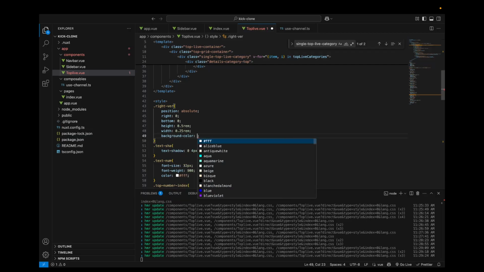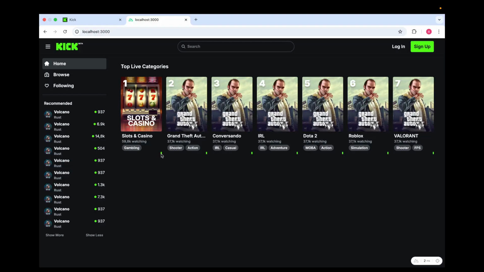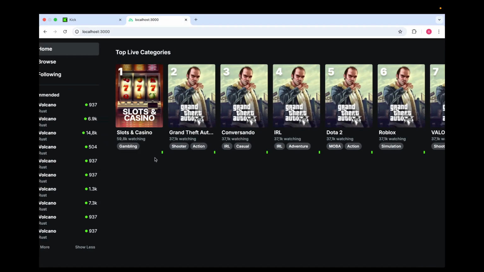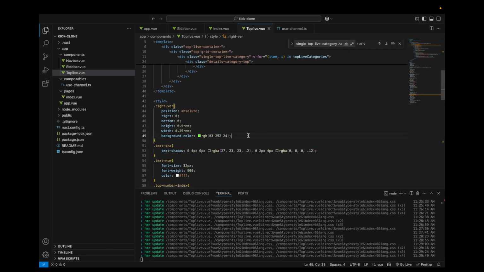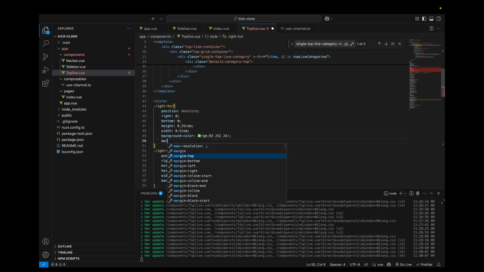I'll give it a background color, so there we could see it already coming through. Alright. Now let's do the other one, which is the horizontal stick. So we'll do horizontal like that, but this is going to have a height now of 2.5 and a width of 5, and we're going to give it margin right of 0.25.